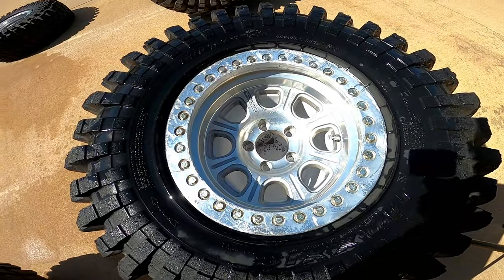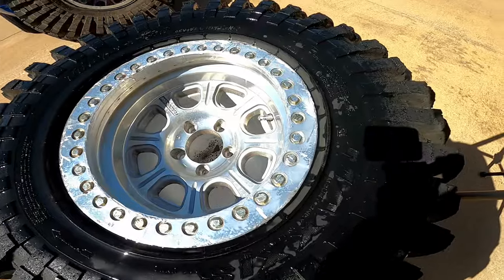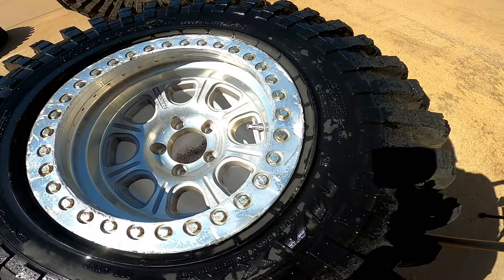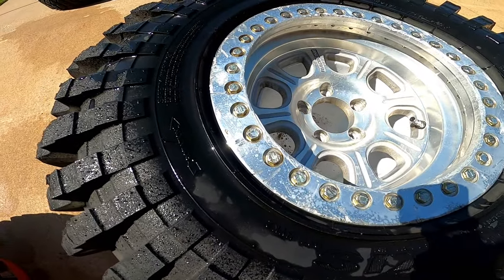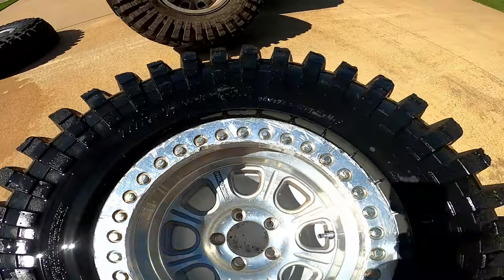So here's the first round with it. You can see there's still a little bit left. And one thing I kind of did on purpose just to give you an idea is, I don't know if it's going to come up on camera, but you can see the difference in color here. That's where I didn't get a good amount of product on there. So you got to make sure you cover the whole surface, or you're going to end up with clean spots and dirty spots.